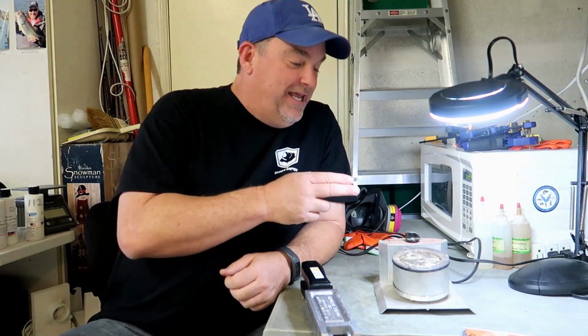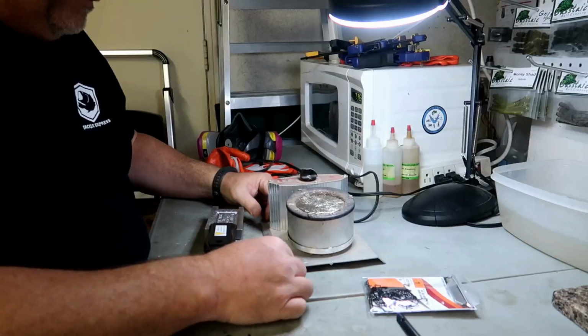Okay, for the lead portion of this job, you're going to need a few things. First, you're going to need to get a lead pot. What this does is melt down the lead into a liquid form so you can pour it into the mold. Now, I get my lead from eBay. I buy it from shooting ranges, and what they do is they gather up bullets, melt them down, and put them into these little bricks, just like this guy here. You put that in the pot, it melts down, and then it's ready to pour into the mold itself.